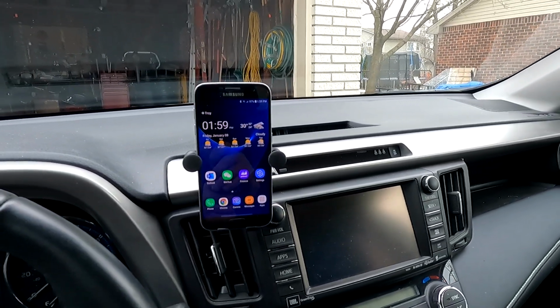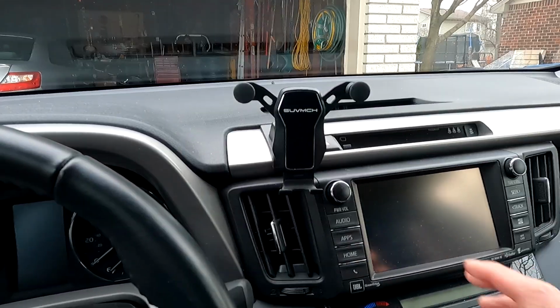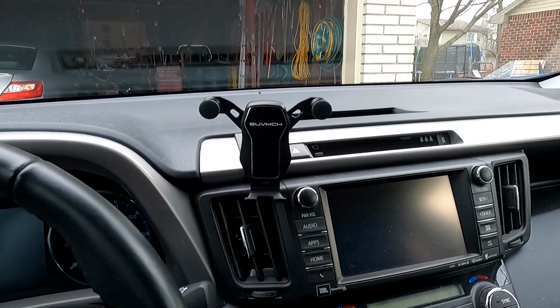Actually, I bought two. Another one, I think this one is better. And another one is similar. It's okay. I'll just use that one.